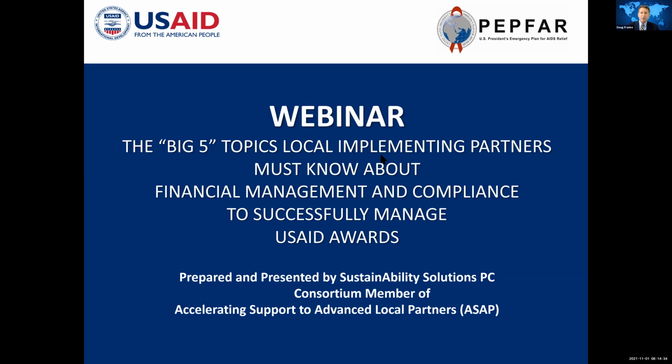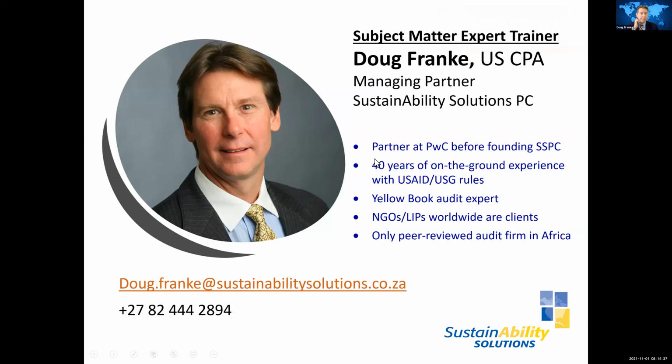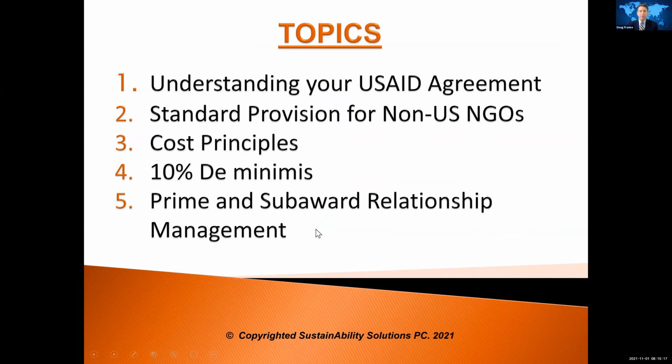Okay, that's what we look like, Sustainability Solutions. Just very briefly, we are a firm 16 years old, just focused on USAID, CDC, mission and implementing partner and auditor strengthening. So that's what we do. I've been doing this for 40 years, and I'm trying to bring all that knowledge to share with you over the next 3.5 hours. We'll do our best. We also do the yellow book audits, the strengthening, certifying the auditors, and we're quite excited to be the only firm in Africa that has the peer review, which is pretty important if you get PEPFAR funding from CDC.